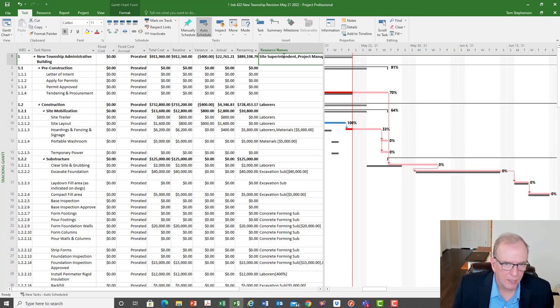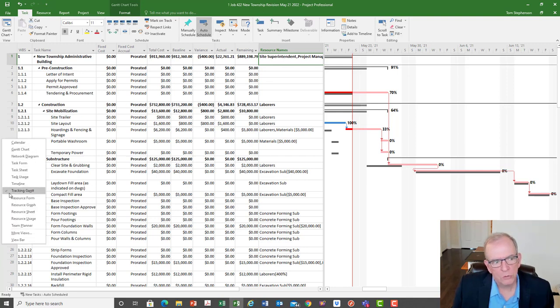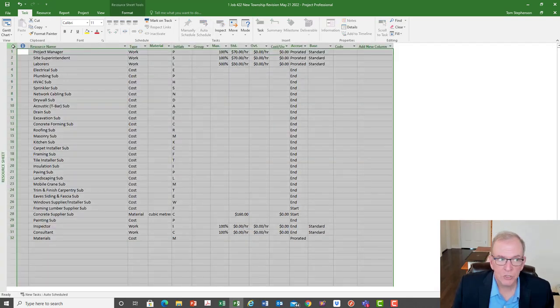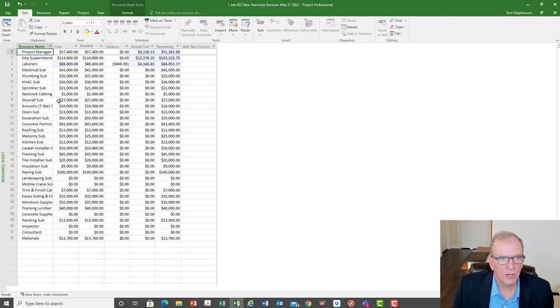So I could even check where I've been saving the money on a different screen with them if I wanted to. So I could actually go on my tracking Gantt, go to my resource sheet, and I could go, there's a cost sheet here. I could check the cost sheet and see, oh, okay, actually it's on the laborers. It's on the laborers where I saved. So I reduced that back to zero.